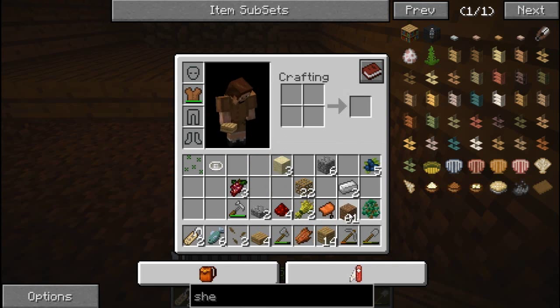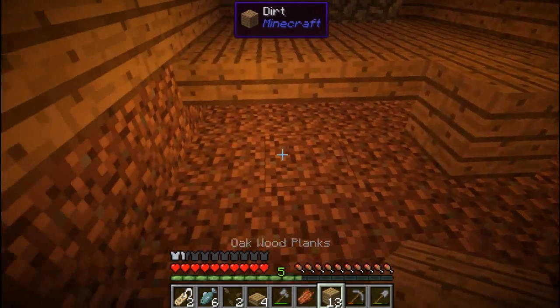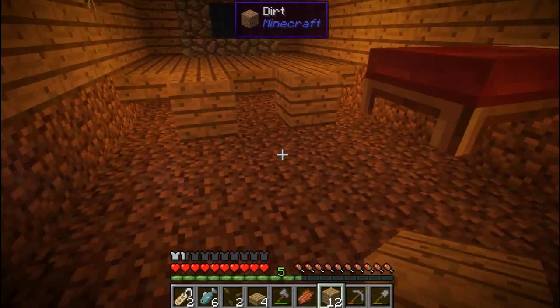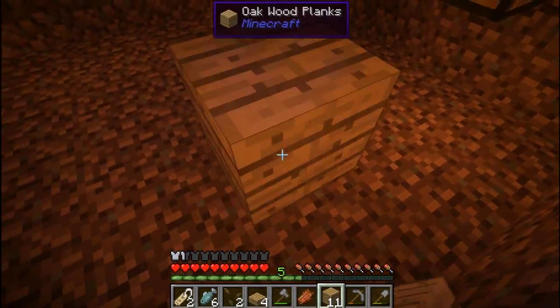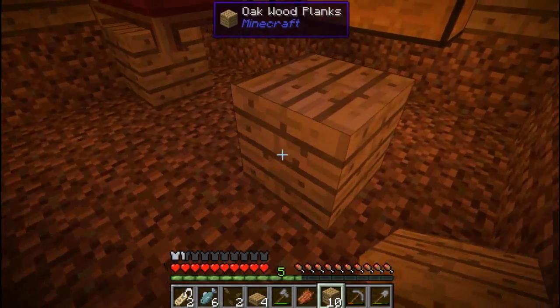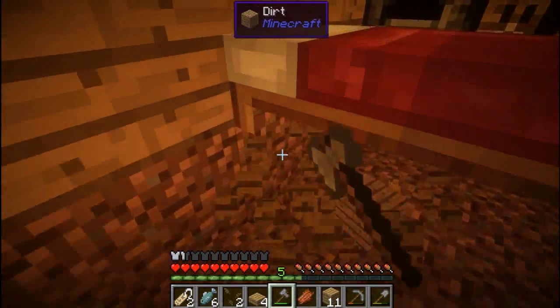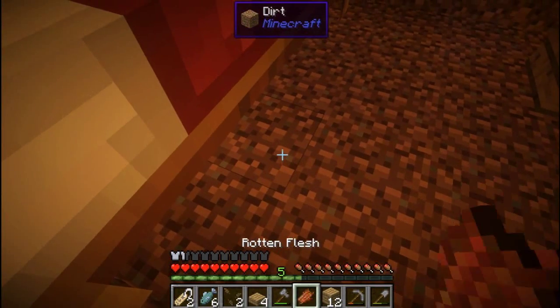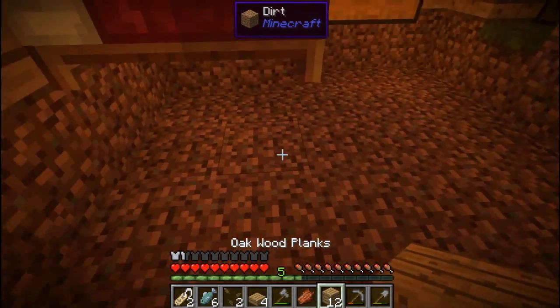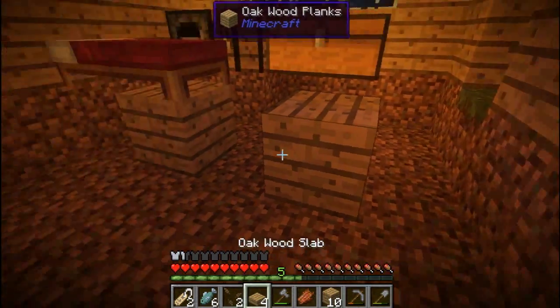Gonna need a support beam, so let's go ahead and do that. Supports for the floor, and we're gonna need probably one, two right there. Wait, that one was right, this one was wrong. I'm so tired, I can't focus. All right, let's see. There we go, and there we go.